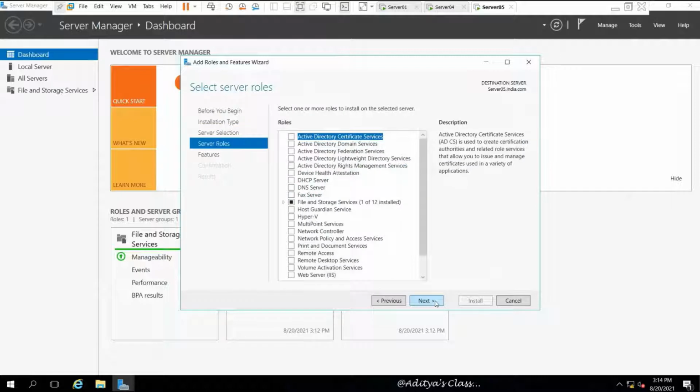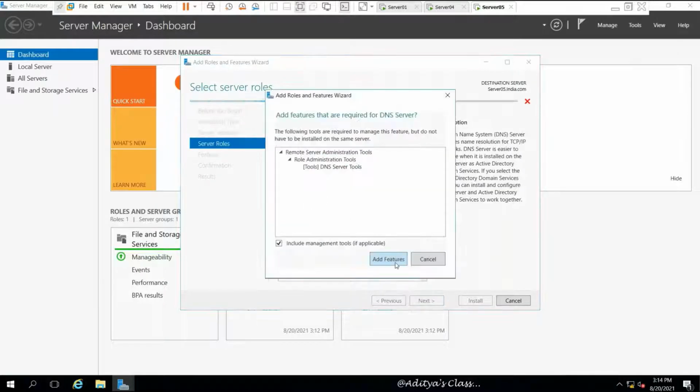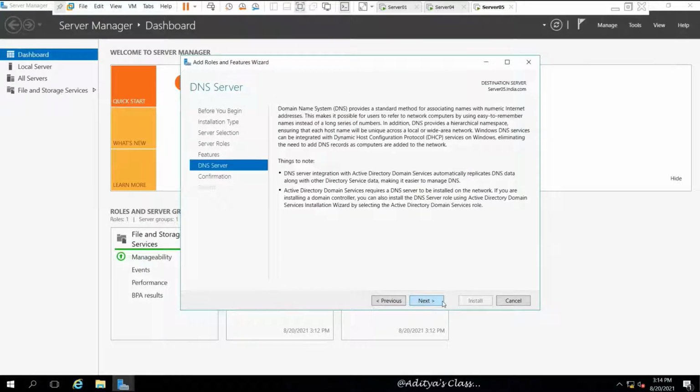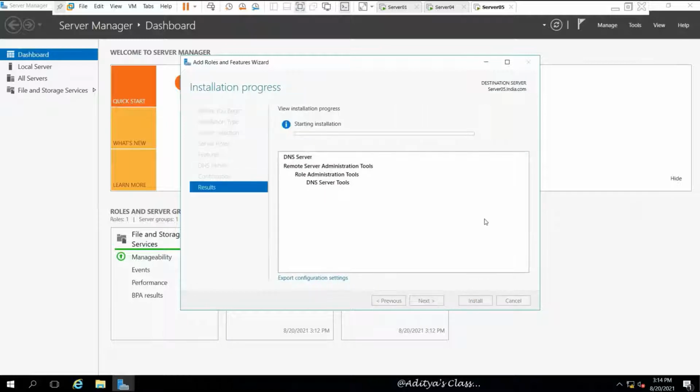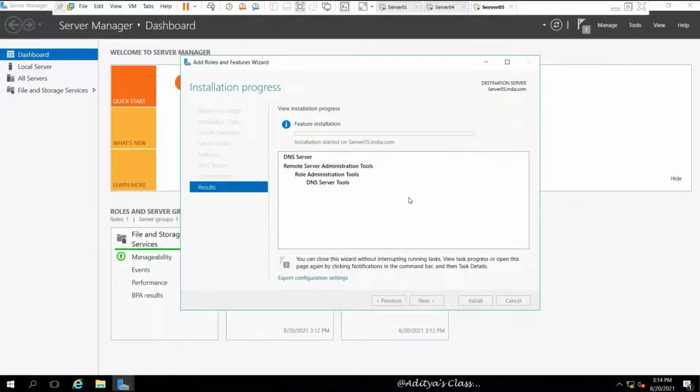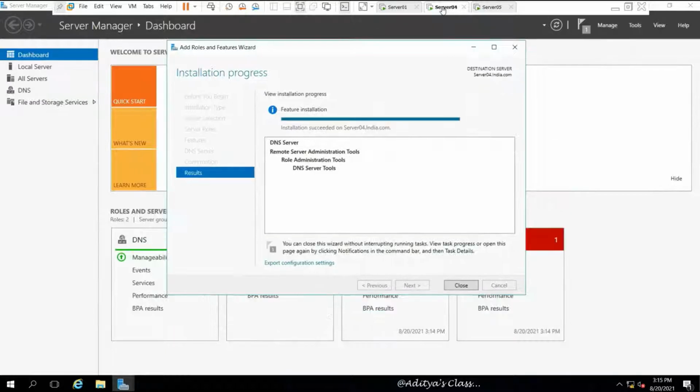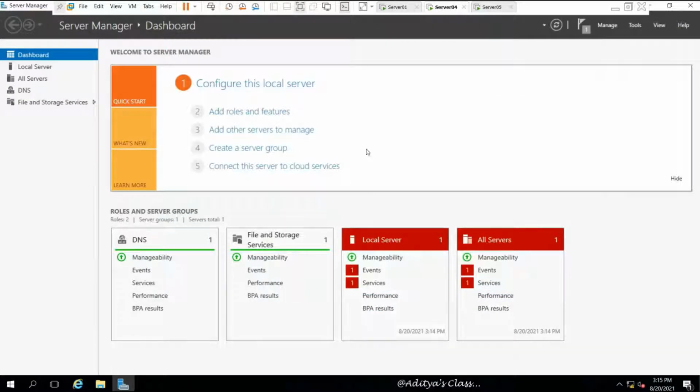Let's do the same in server 05. Okay, looks like the installation in server 04 is complete.